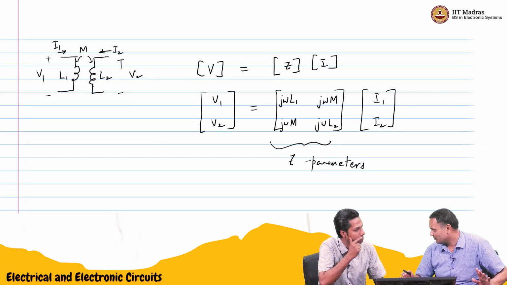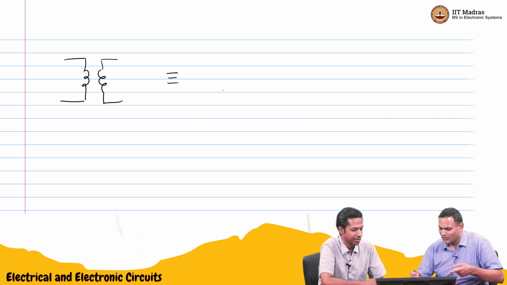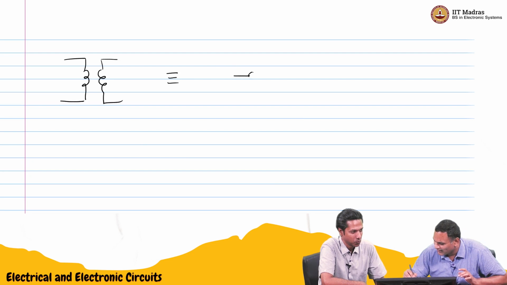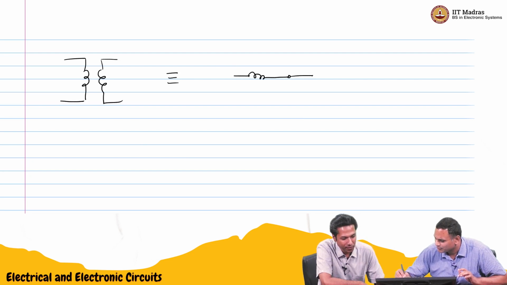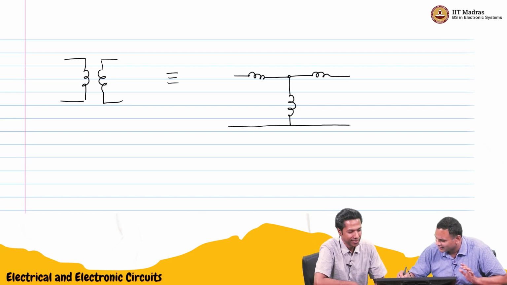See, the ideal transformer, this is all imaginary. So the T network should also be purely imaginary components, and most likely not a capacitor, no? You have conductive paths for the phase shift. So I'm guessing it will look like this. Most likely I'm expecting a T network like this.